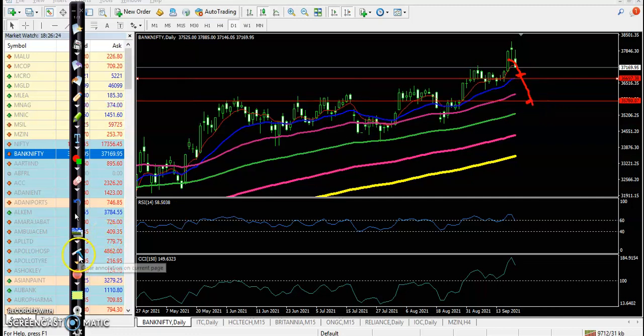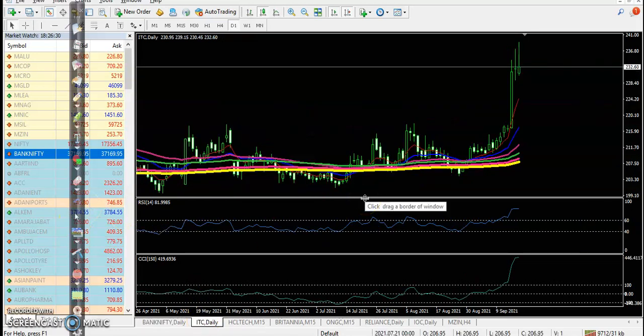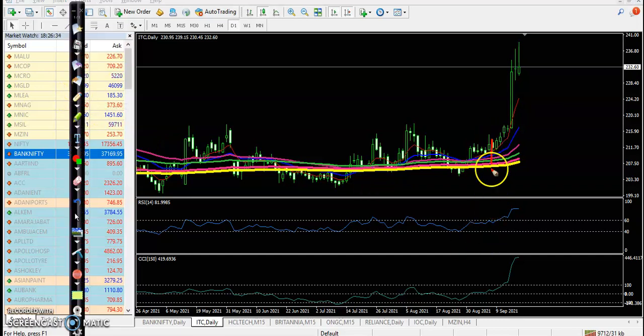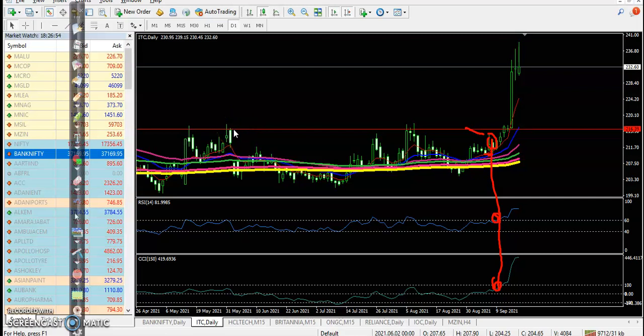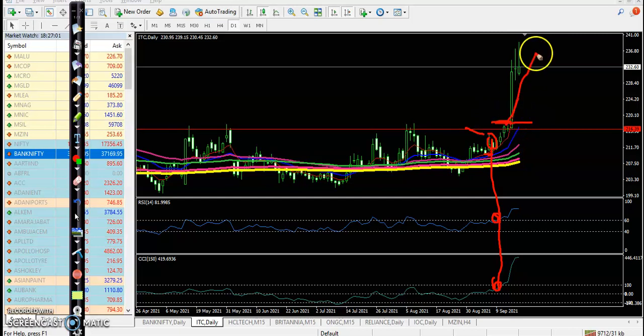In Bank Nifty, let's see the top gainer stocks. The first one, ITC, perfect entry point, somewhere there. Have you seen it? Okay, the 60 crossover, cross 100, that is perfect. Or if you are an aggressive trader, you can enter somewhere there. If you are a conservative trader, you just wait for a break of this resistance line somewhere there. Our entry point would be somewhere there, and then price goes all the way up.